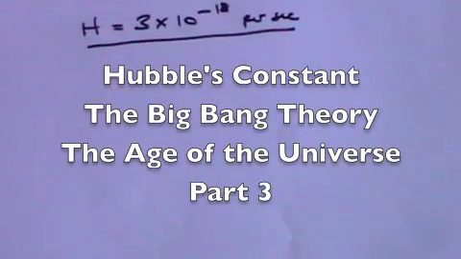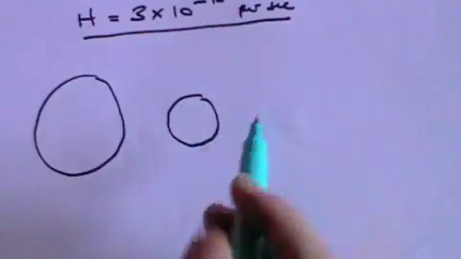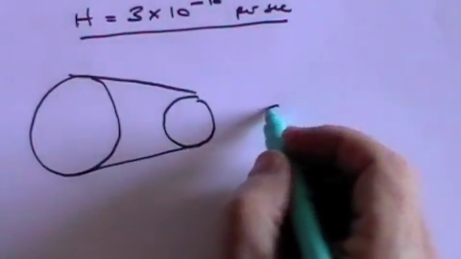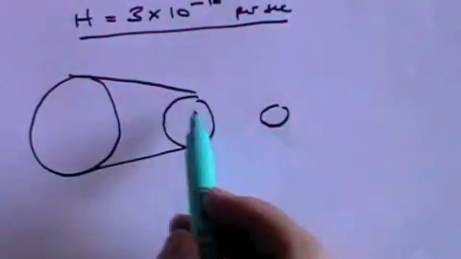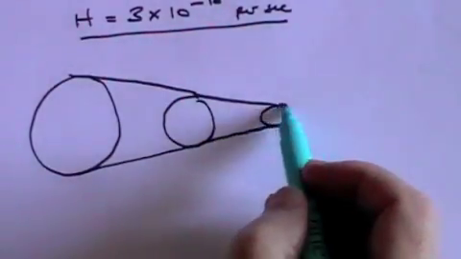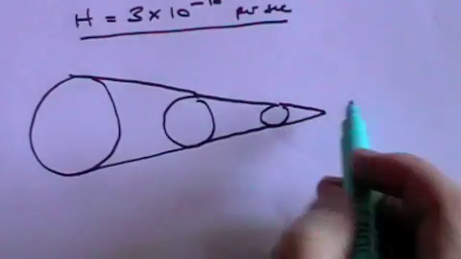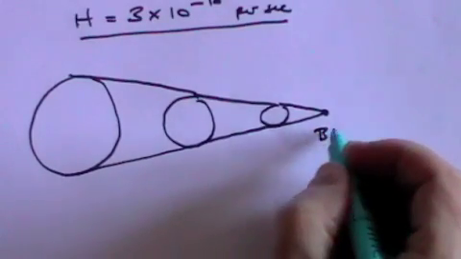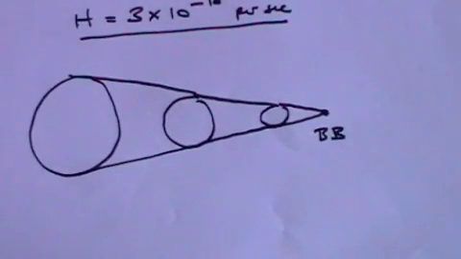So what we're saying is that the universe is currently this big, and that sometime earlier it must have been this big because it has expanded to this size. Well that means that at sometime earlier it was even smaller and has expanded, and that means that at sometime before that it was just a point, and that is what we call the Big Bang.